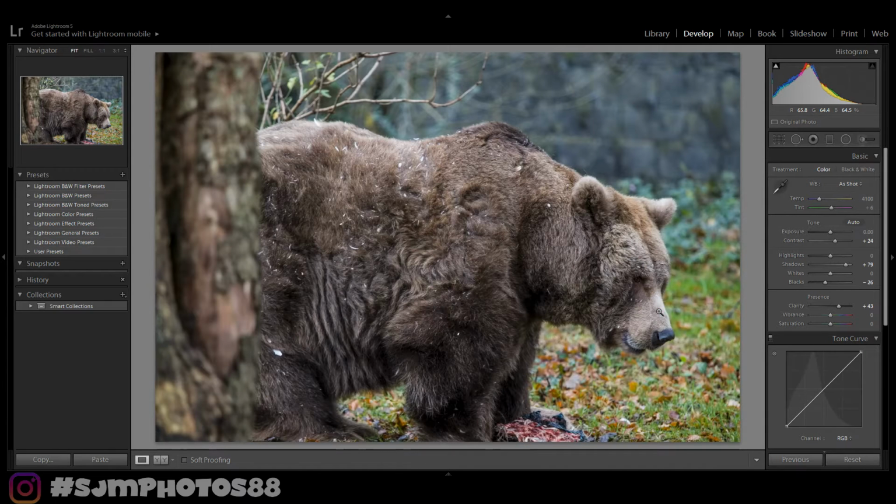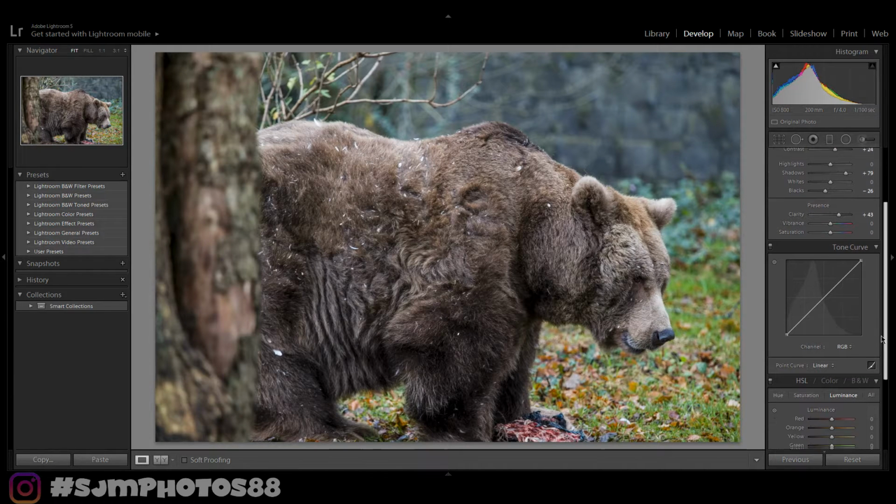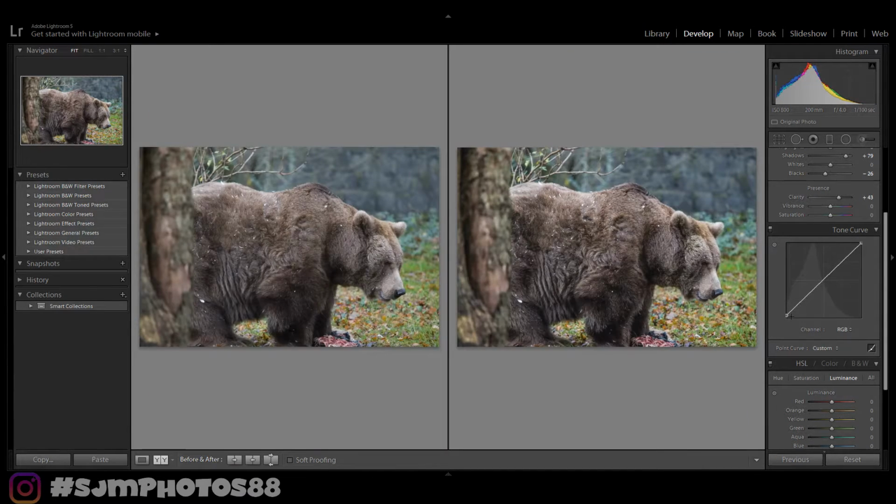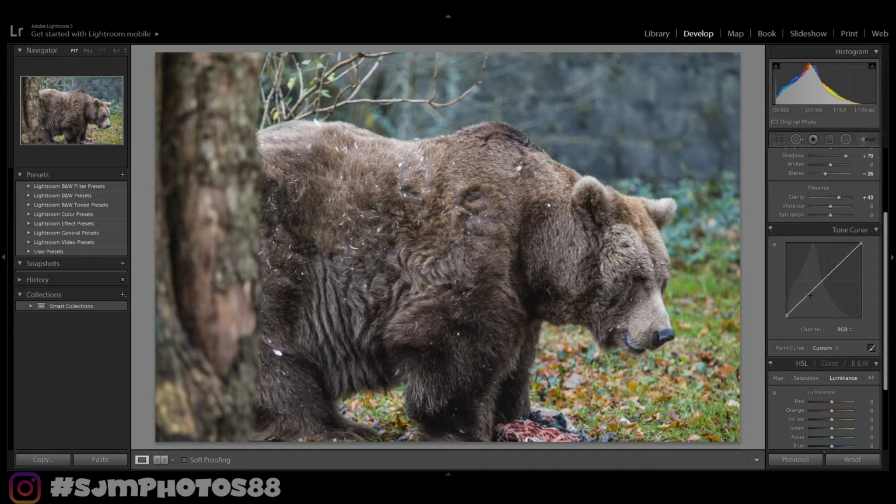So I'm going to press Y, I'm happy with that, and we're going to go down to our tone curves, the magical line of the tones. So I'm going to bring the shadows up. I'm going into a little bit of a grainy kick at the moment. I like my images quite grainy, but in this particular instance I'm just going to bring it up to about here. There we go. I think that's okay.